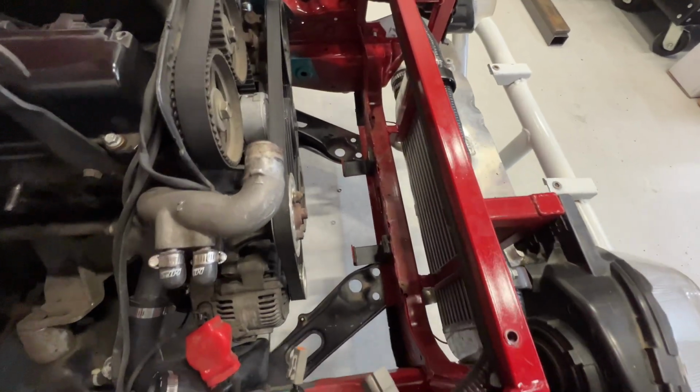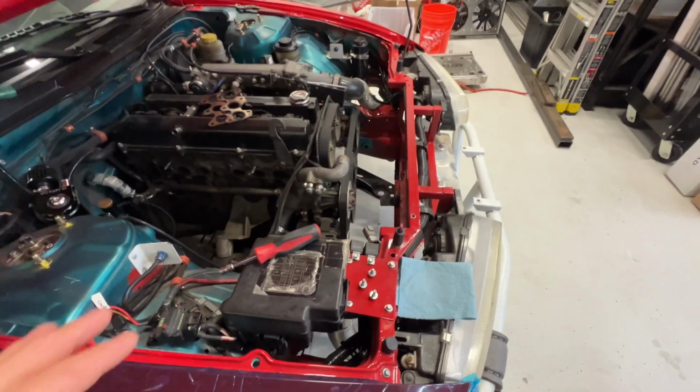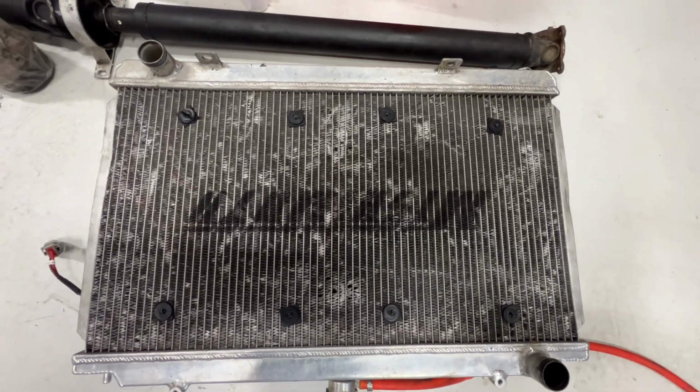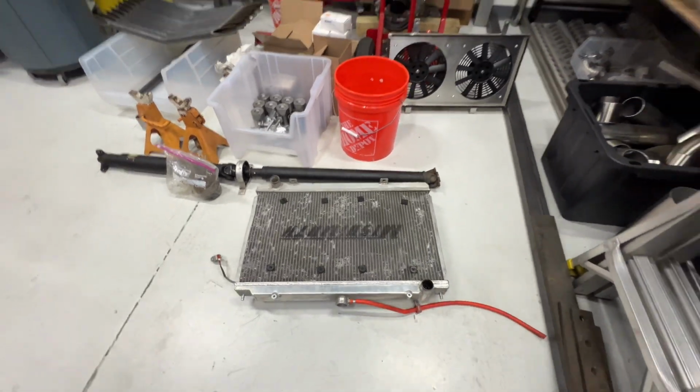I'm gonna go ahead, get the car up in the air, start draining the coolant and pulling all that stuff off. So let's get into that. So we got the radiator and fans pulled out of the car, and we got all the space to work with, which isn't a lot of space, to be honest. But now that we got the radiator out, not sure how great it was working with all these fins being bent and whatnot.